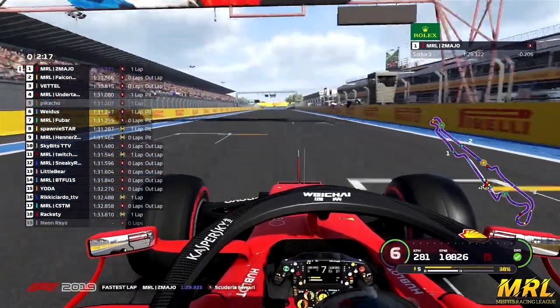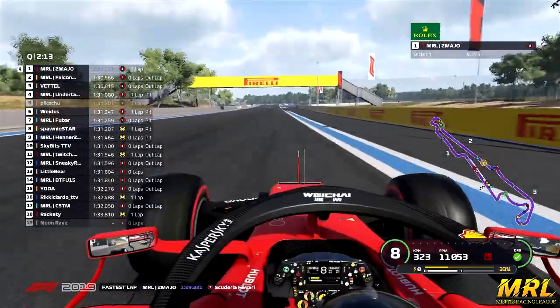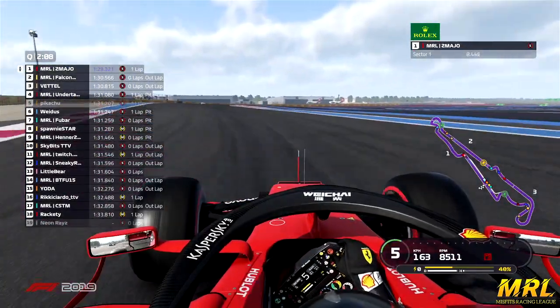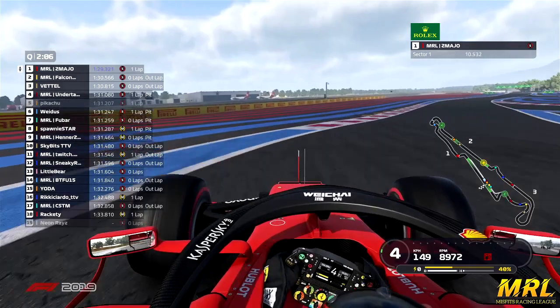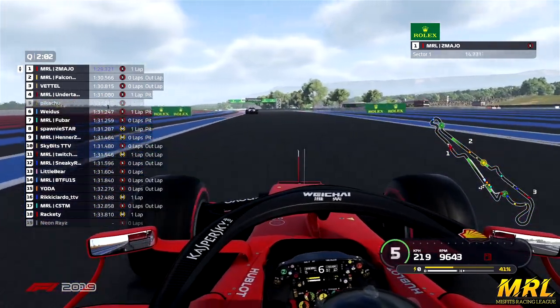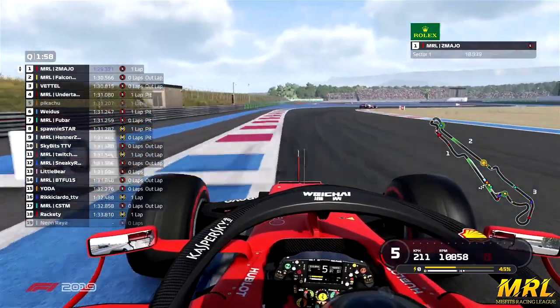From Little Bear. He improves by 0.2. Very 121, nice. 129.321. That is a blistering time. Hard to catch a guy when you are Falcon and Vettel, when he just keeps getting quicker on the timing board.